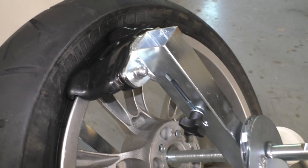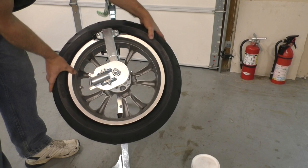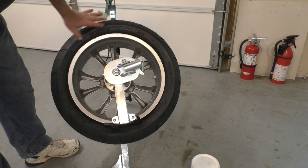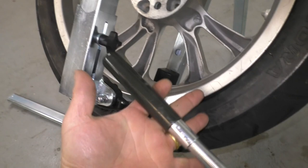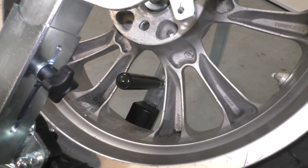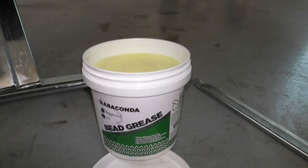There's what that looks like with the duck head in place. I'll tighten down the adjuster knob and that locks the duck head onto the rim. Now to get started, I'm going to rotate the entire wheel down so the duck head is at the 6 o'clock position and my tire pressure valve is at the 3 o'clock position. To keep the rim from rotating, you install this heavy gauge pin into the hole in the tire changer — that blocks the rim from being able to rotate when the spoke hits the stop.